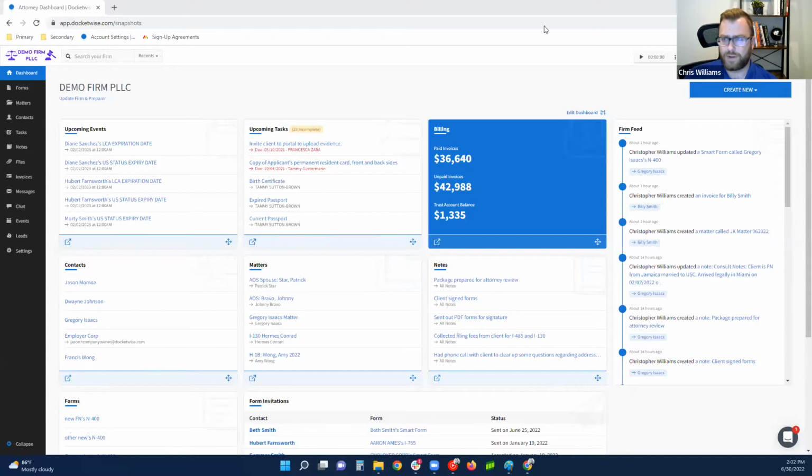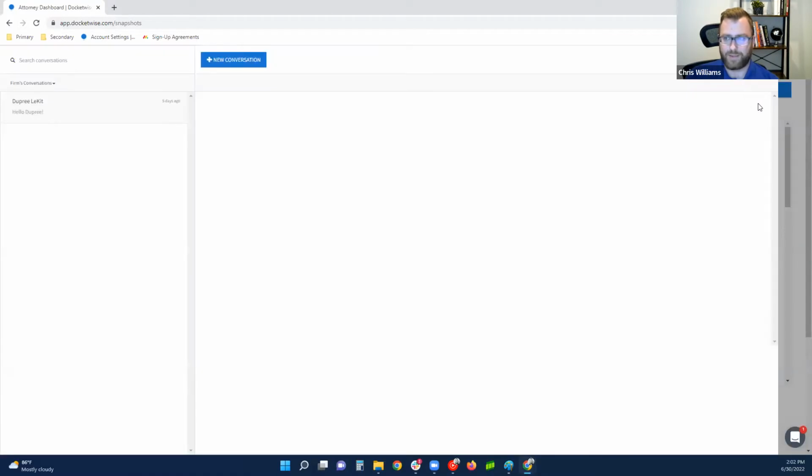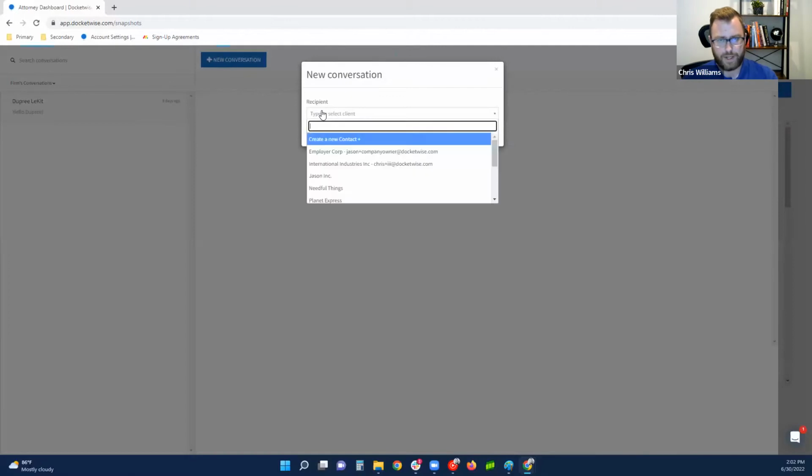So for this example, I'm going to go ahead and just click on this text message icon. And just to note, you have to be either a suite or an enterprise subscriber to have access to this feature and then enable it. So let me click on this and we'll open up the text message modal. Here, I'm going to click on New Conversation, so I can start a new conversation with one of my contacts.